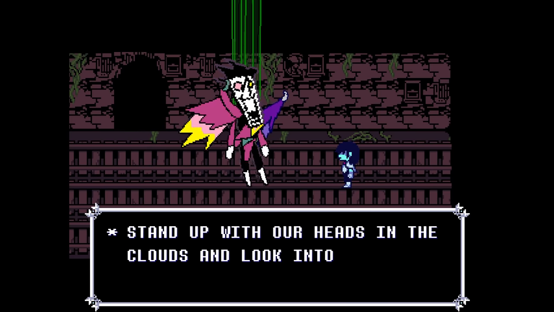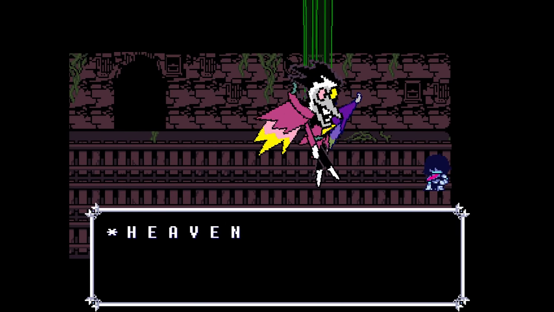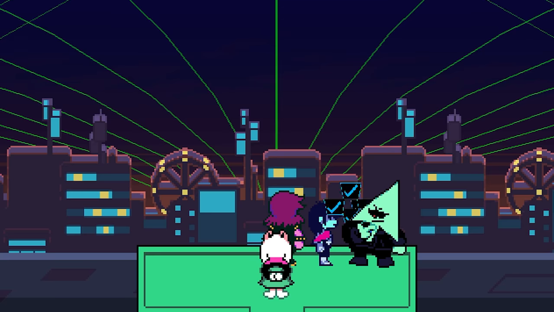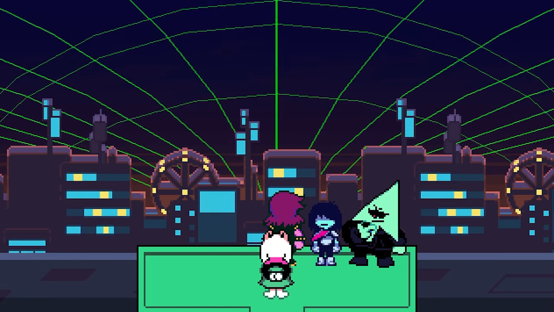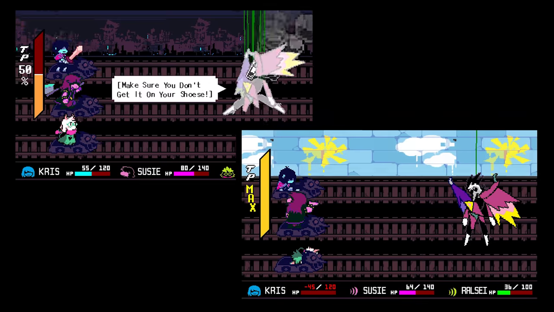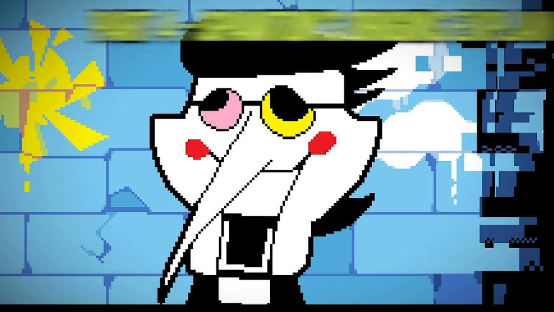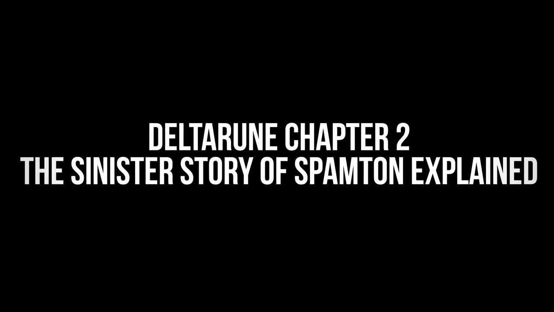Over the next few videos, we'll be looking into these creepy secrets, and our coverage begins today with a guide to unlocking an unsettling boss encounter known as Spamton NEO. This video will act as a step-by-step guide to accessing this creepy character, a full playthrough of the fight itself, both pacifist and no mercy endings, as well as a brief theory as to who Spamton actually is. So sit back, relax, and let's get started.